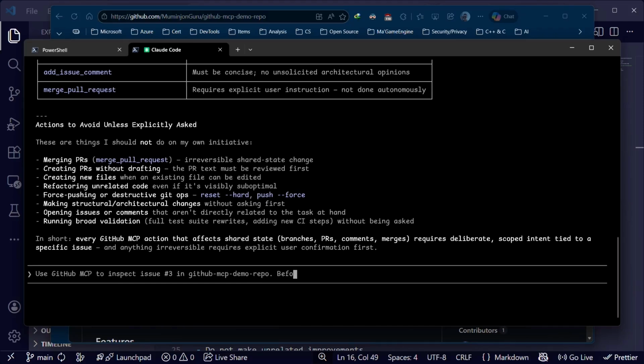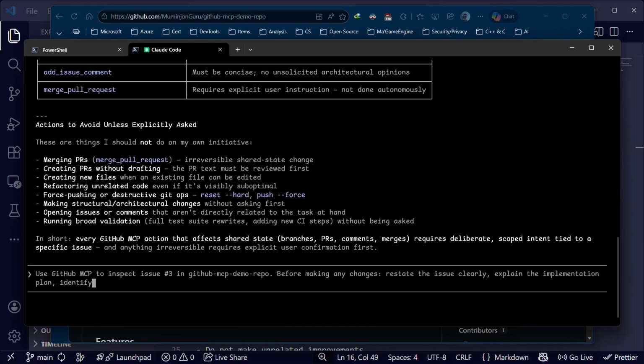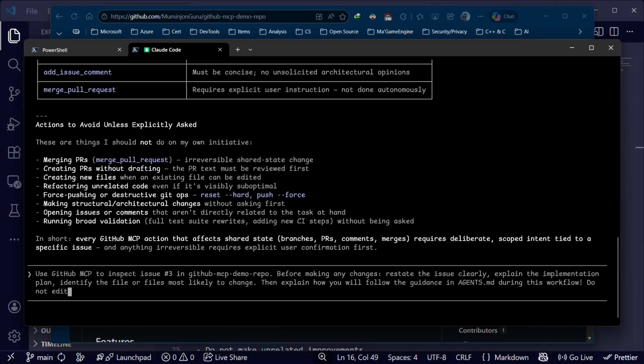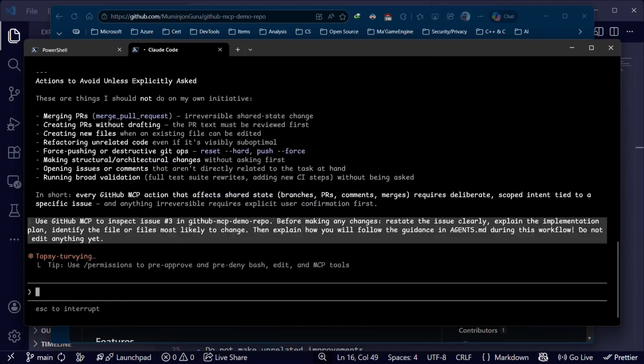And then before making any changes, restate the issue clearly, explain the implementation plan, and also identify the file or files most likely to change, right? Then explain how you will follow the guidance in agents.md during this workflow. And also do not edit anything yet, right?